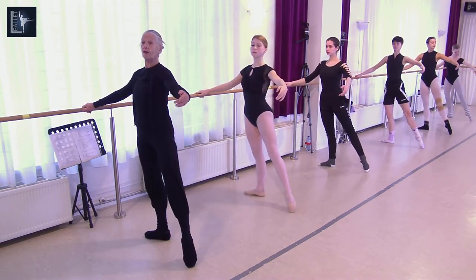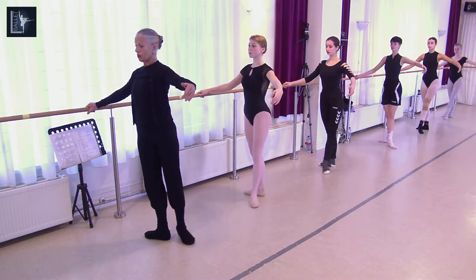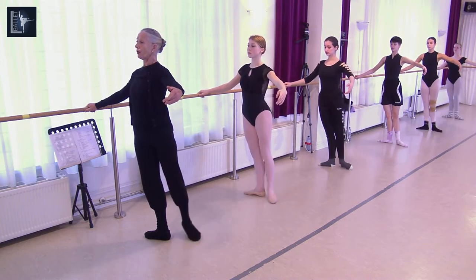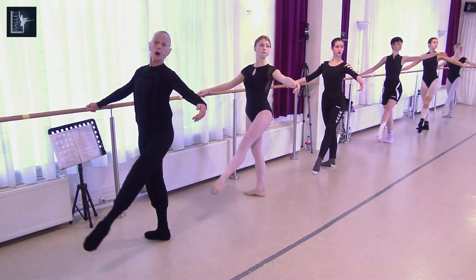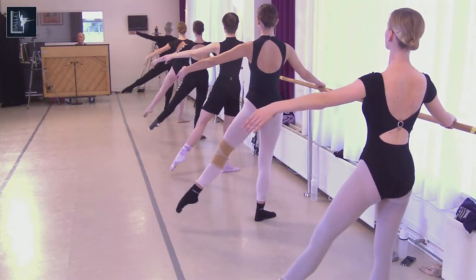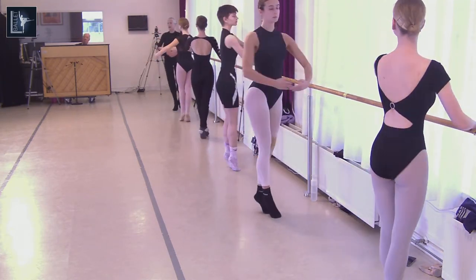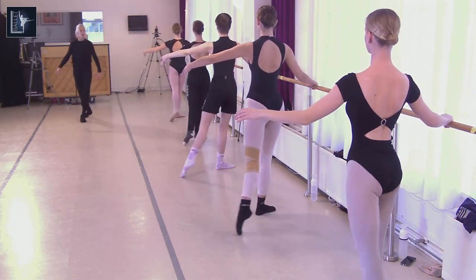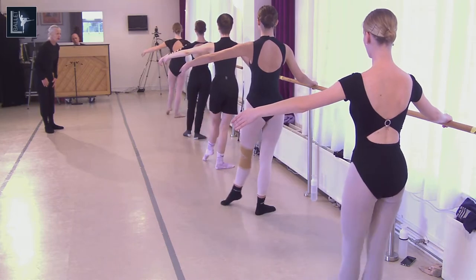Three and four and one, two, three. Open, open, open, open, open, up. Go, over side. Heels through the floor, and one, two, fine, very well. Keep your shoulder tips over the hips.